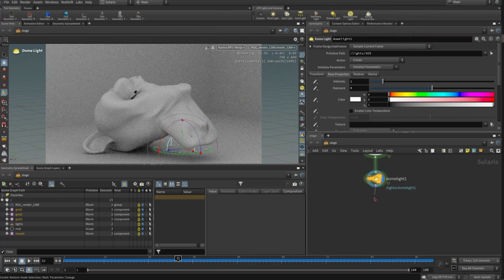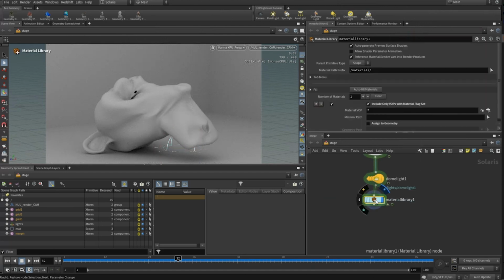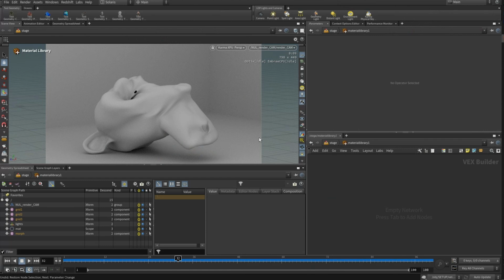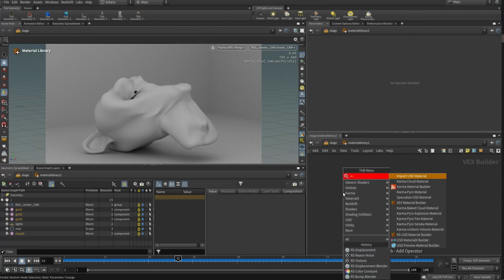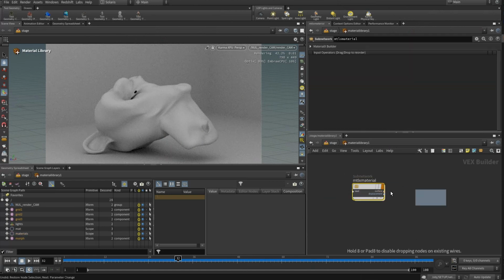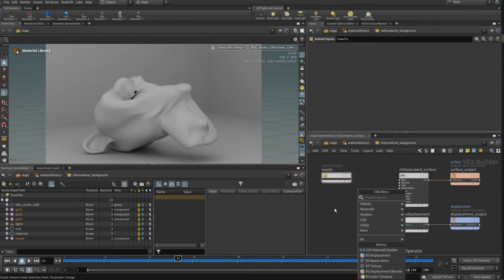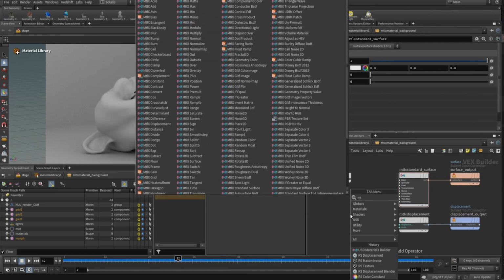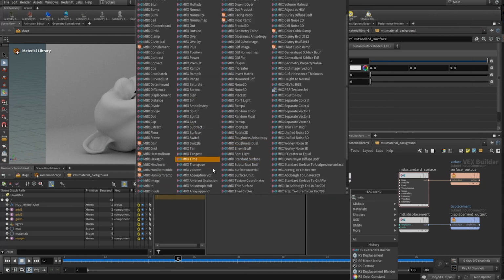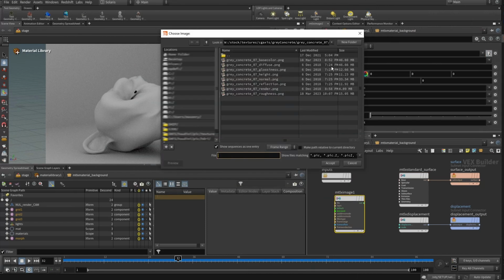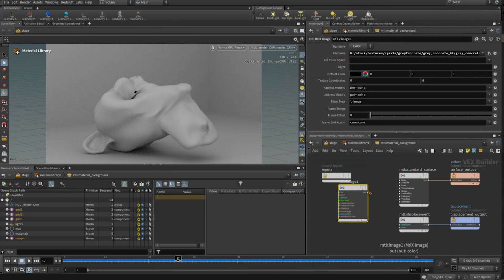And next I'm gonna drop down the material library node and just create the materials. So let me turn off the light display, and the first material I like to create is the one for the ground. So let me create a MaterialX, USD MaterialX builder, make 2 of them. One is for morph and the other is for the background. And inside background, let me go here and create a texture node, MaterialX image, and let's pick up the file name to be base color to base color, and perhaps just restart the render. That did not work.